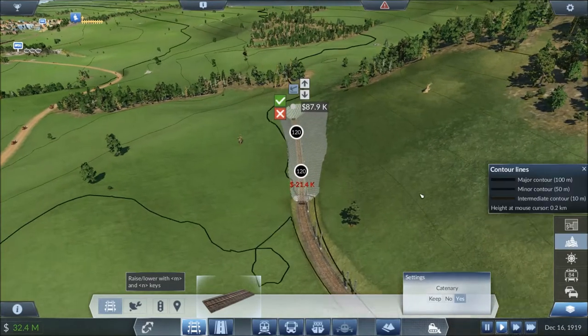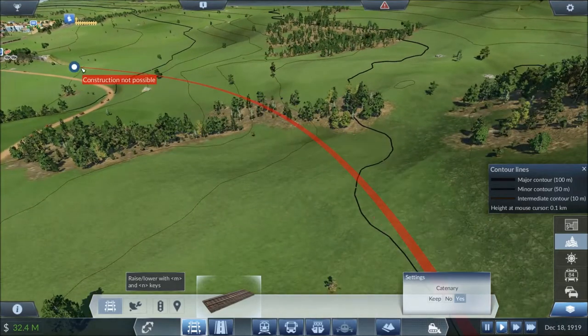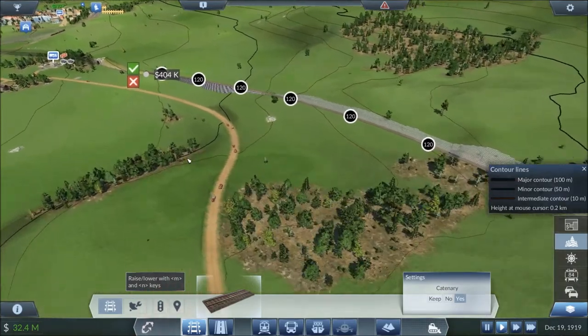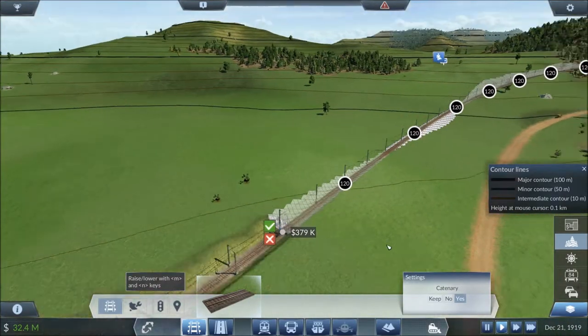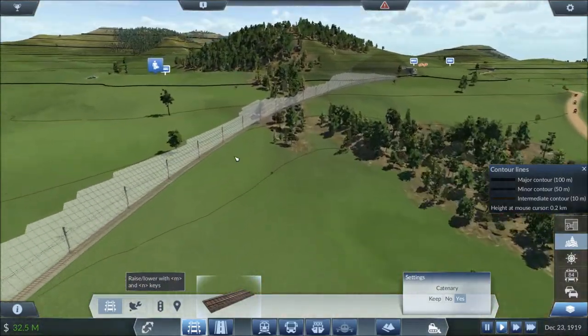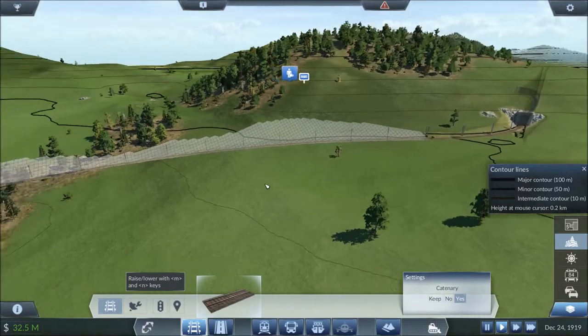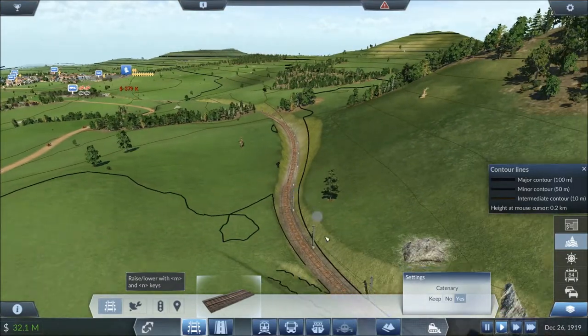Where's my contours? Show me my lines, everybody. Show me my lines. What would this do with an auto connect? Doesn't do any tunnel. I might let this happen. And then just do some smoothing. Yep. It's all good.